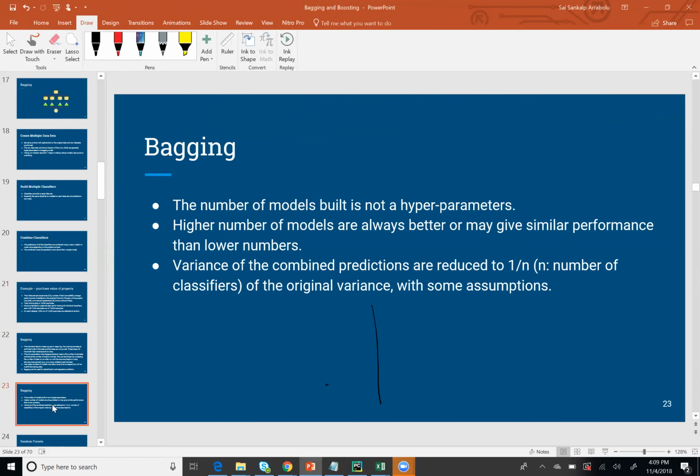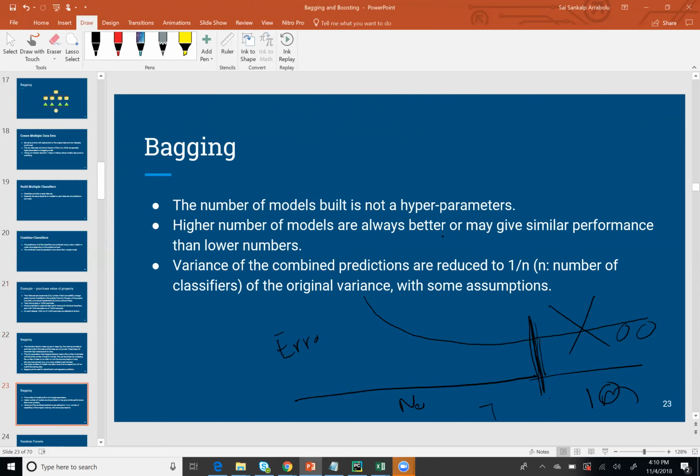One thing you can do is create a plot with the number of classifiers you have and the number of samples you have. Let's say you have 7,000 samples, and then you have these classifiers in your graph, and then plot error versus that. You will see that the more times it goes, it flattens at some point. So ideally you can do it for 1 million, but this is useless after some time, because one, it flattens, and second, there is your time. You can't waste time on this.